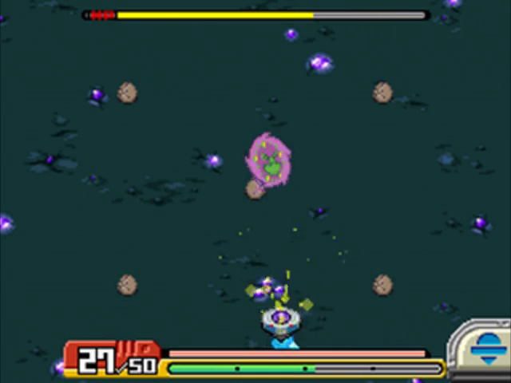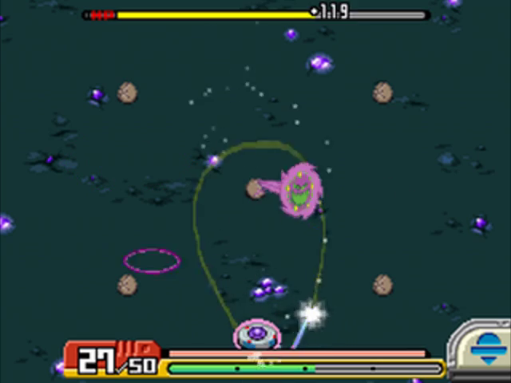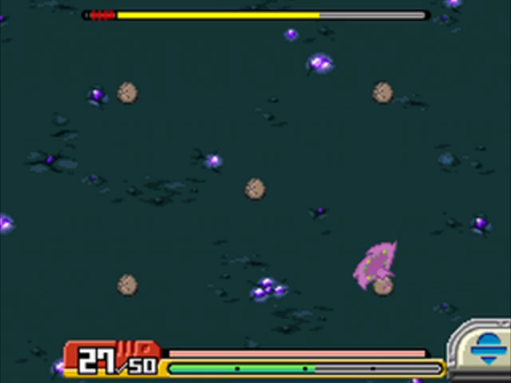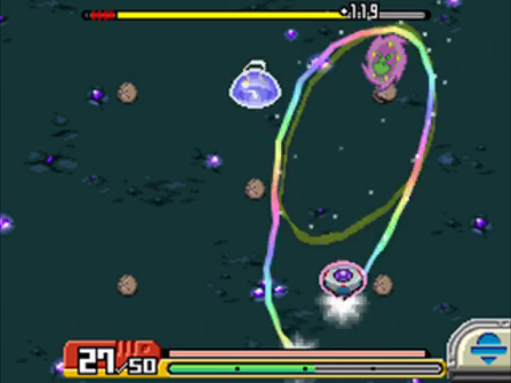So charge up while he's preparing his attack, and then smack him whenever you have a chance to. You can prevent him from draining, and just deal a significant amount of damage over time. So we're about 2/3 of the way there. We just keep assaulting him, and we'll be good to go.